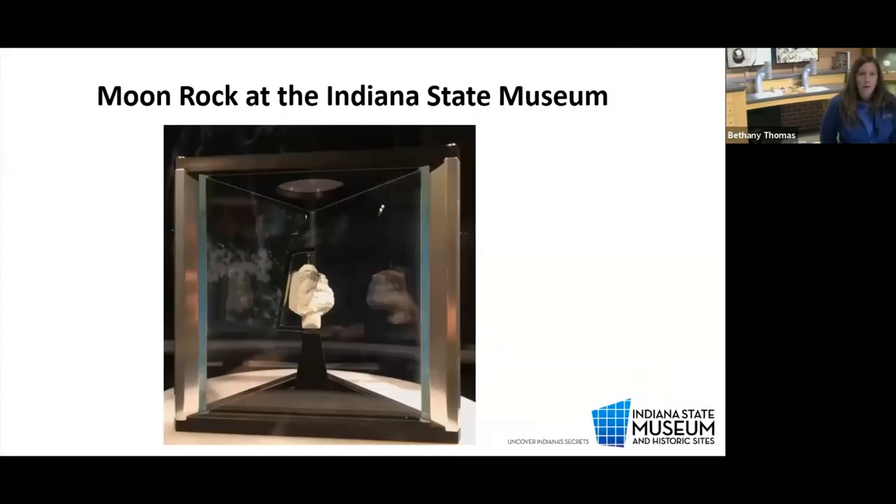Here in our Birth of the Earth gallery at the Indiana State Museum we have materials, artifacts, and specimens — including our moon rock. We were fortunate to celebrate Apollo 11's 50th anniversary last year, and we continue to celebrate space through Indiana Day of Space, which is also happening today at the museum annually. This moon rock sample was actually cut from a larger rock called lunar sample 60025, retrieved by the Apollo 16 crew back in 1972 — definitely something to come and see.